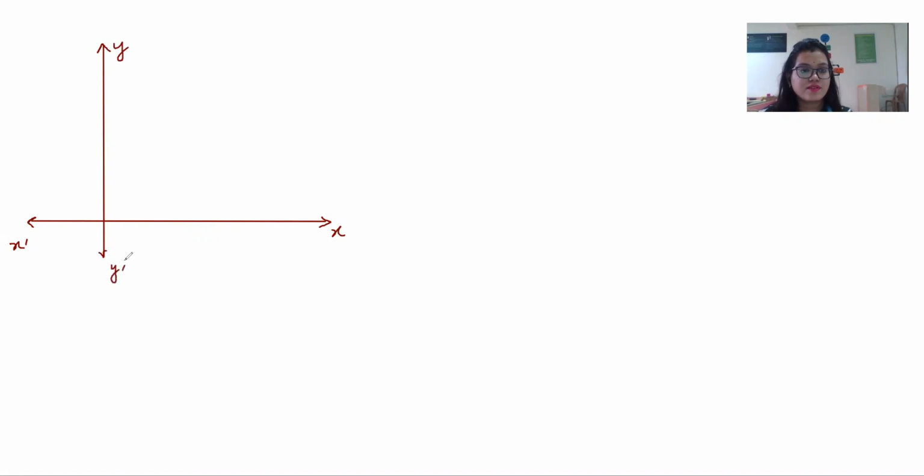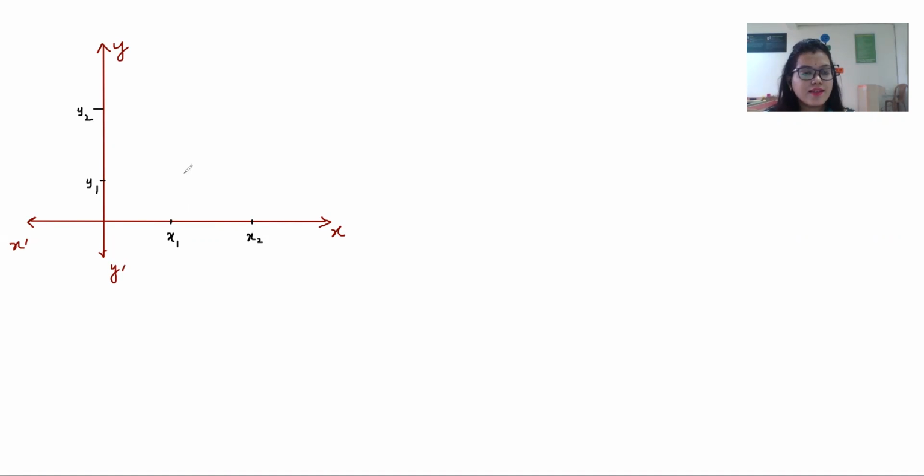So let's start the distance formula. Let me draw the two coordinates like this. This is my y-axis and this is my x-axis. You should also draw it exactly like this. This is your x and this is your x dash. It is your y and it is your y dash. Now let me mark x1 over here and x2 over here, y1 over here and y2 over here. I'm taking a few points on your axis.